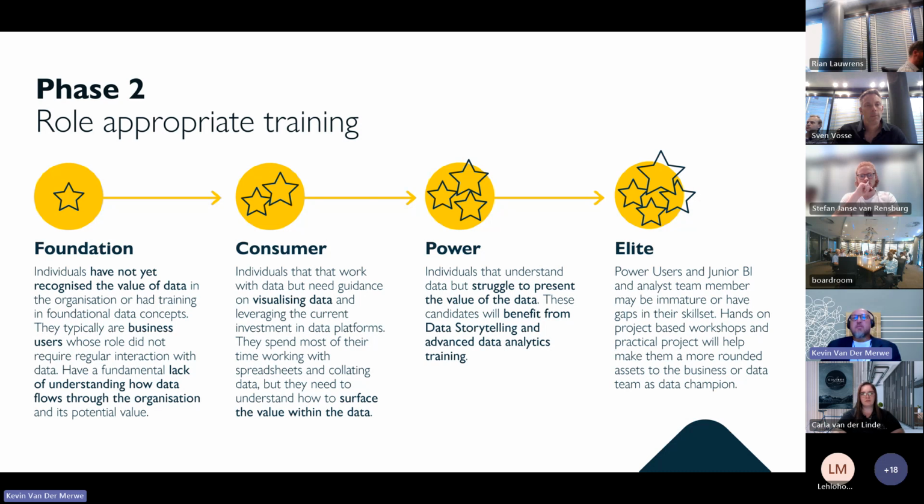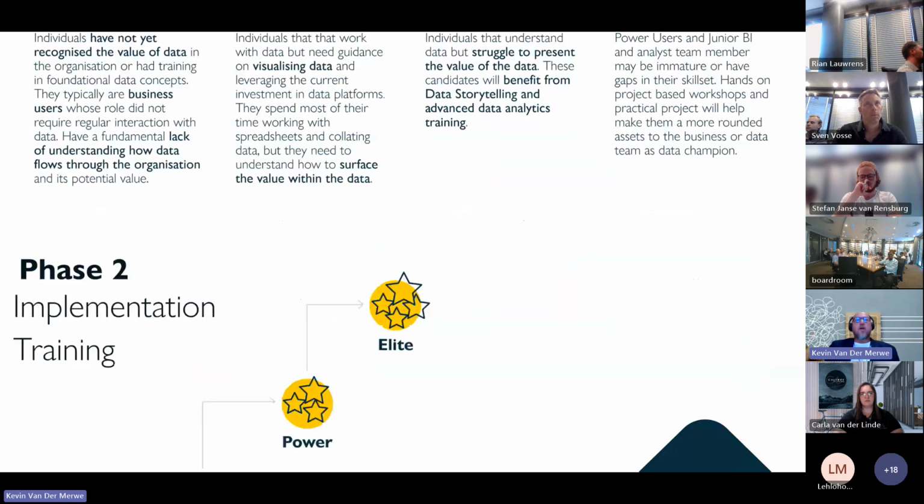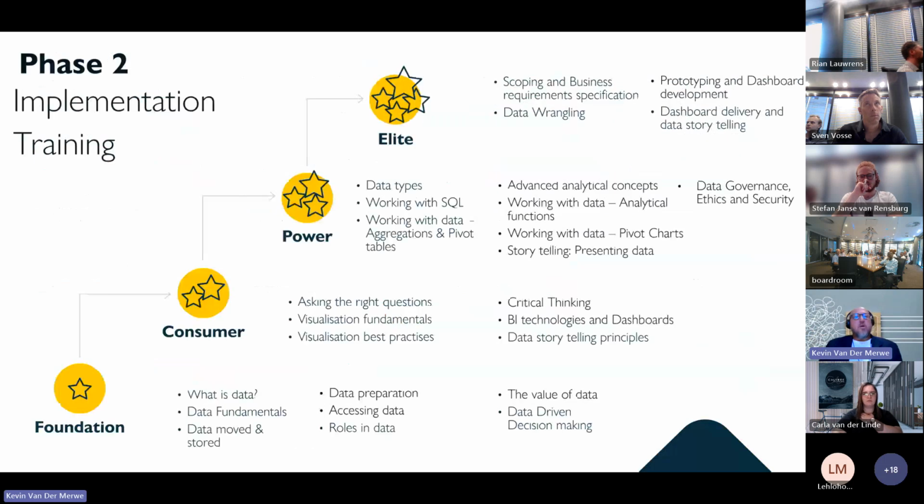And that's really where it all comes together, right? All the knowledge, all of the skills get put to the test. You design your project and you present it back to your peers. And that's how we see the different segments. And I won't go into the actual training modules too much.